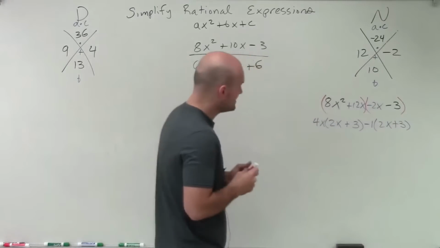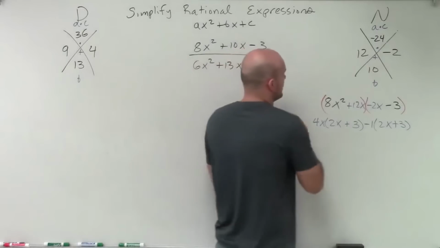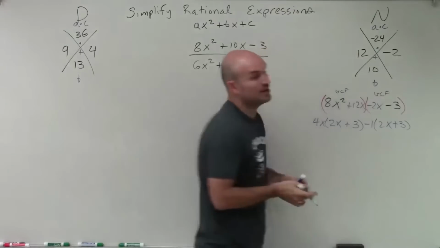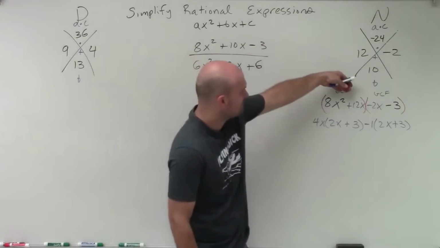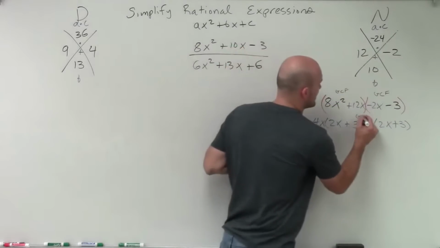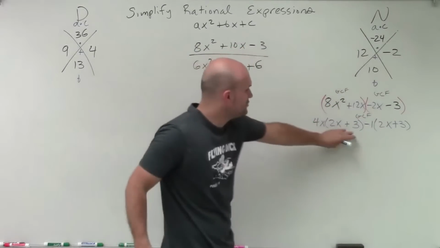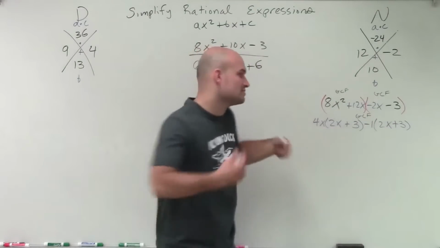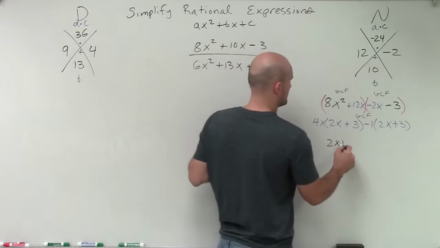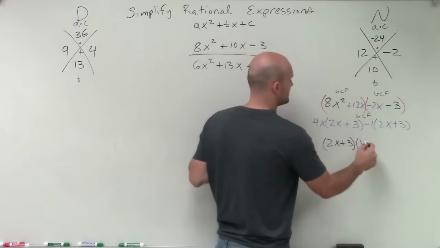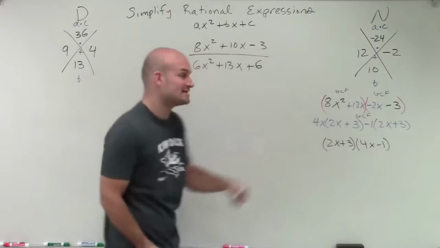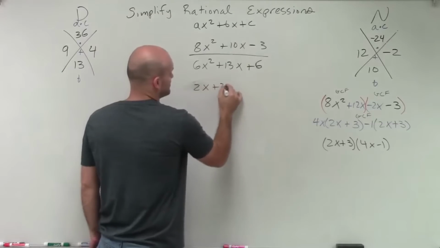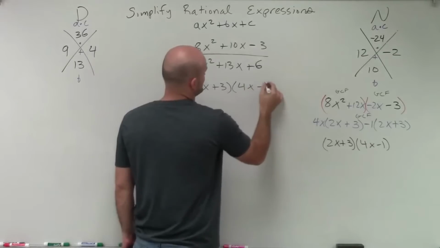All right? So what we did is we said, what is the GCF of this first binomial? And then we factored out the GCF of the second binomial. So when doing factoring by grouping, you do a GCF first, GCF second, and then you say, what is the GCF of everything? And you notice that for this whole expression, the GCF is going to be 2x plus 3. So now you factor out the 2x plus 3, and you're left with a 4x minus 1. So that's now my new numerator, which is in factored form: 2x plus 3 times 4x minus 1.